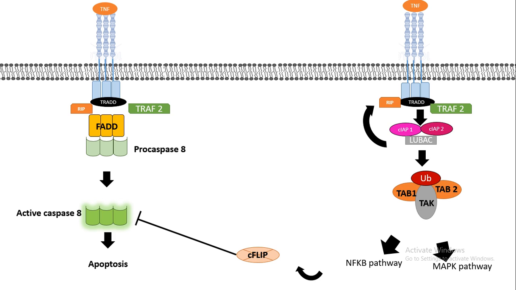So it can suppress caspase 8 and check the apoptotic pathways, and also the MAP kinase pathway and NF kappa B pathway can ultimately give rise to a lot of proliferative genes and anti-apoptotic genes such as BCL2, BCL-XL, and cell division related genes like cyclin D, cyclin E, etc. So all these things can give rise to proliferation. So it depends on whether this TNF alpha mediated signaling would give rise to death or proliferation, depending on which intermediate signaling players they use.